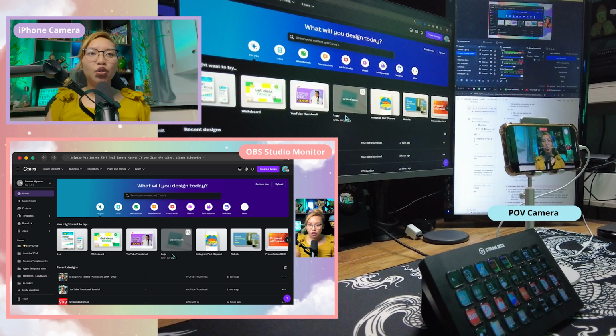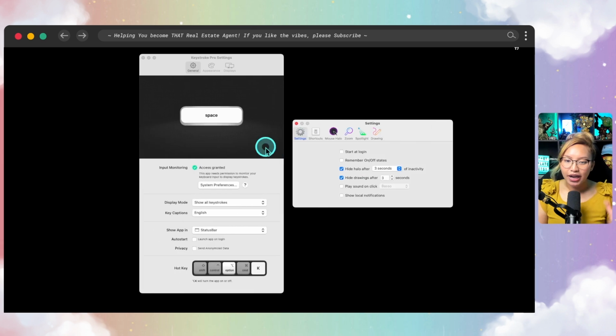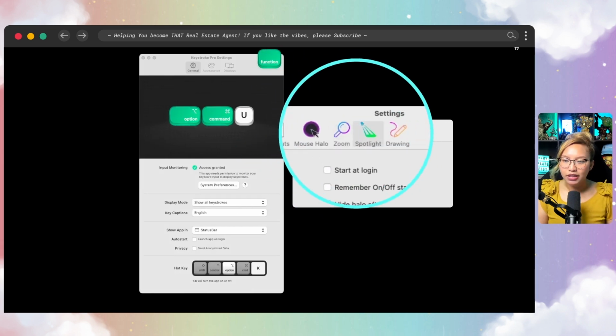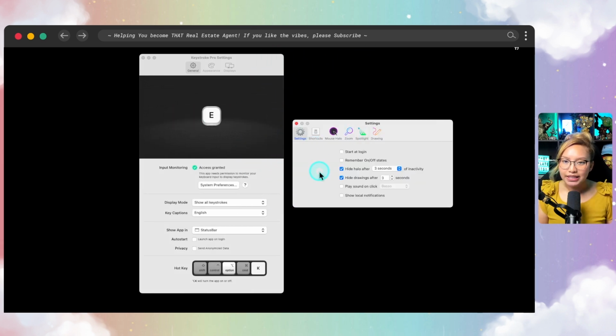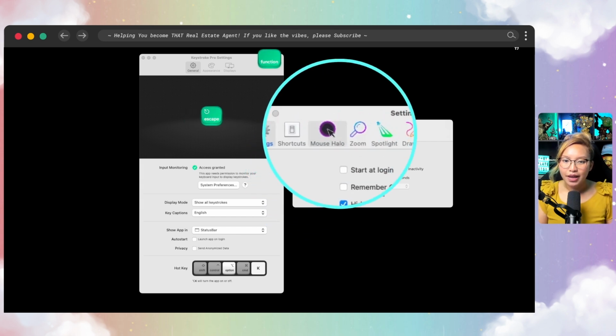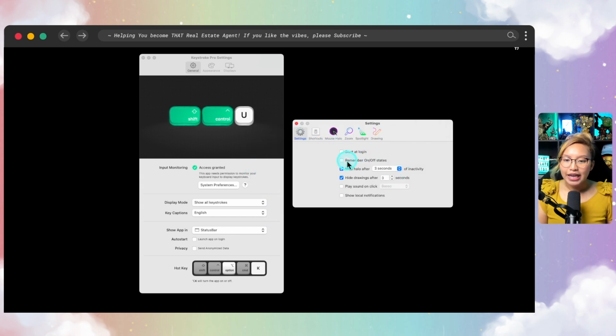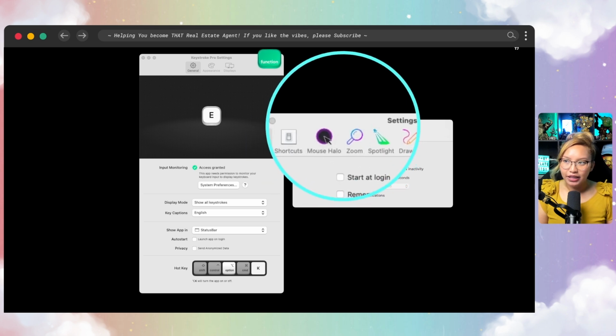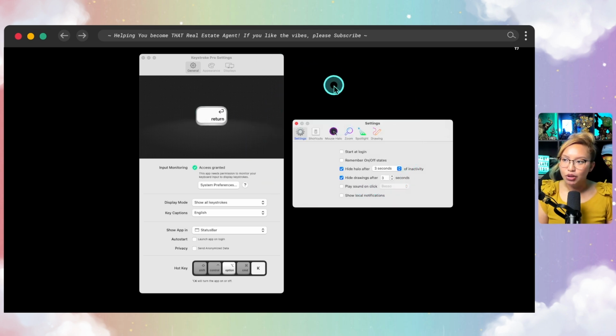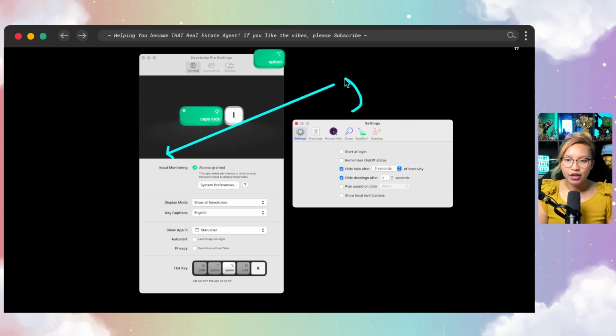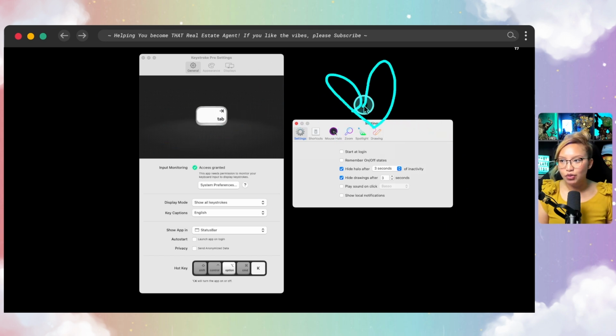And then I do my tutorial, and if you're curious, to highlight my mouse, I use this thing here. This is an application on Mac. This is on the App Store. This is called Mouse Pro, and this allows me to zoom in my mouse. It gives me this blue color. I can point arrows and stuff on my screen. I can draw a heart if I want to on my screen.